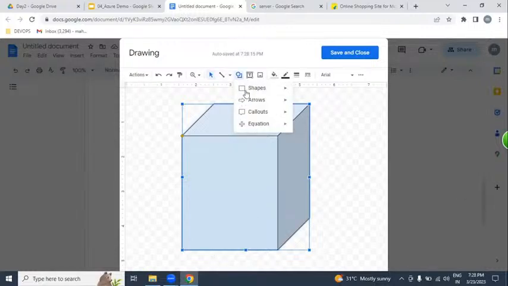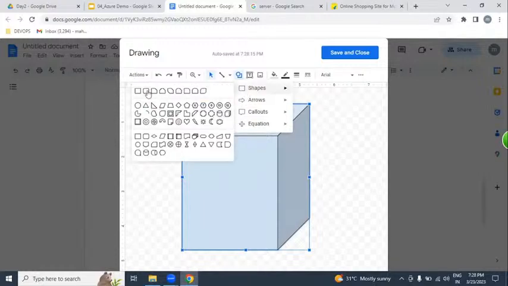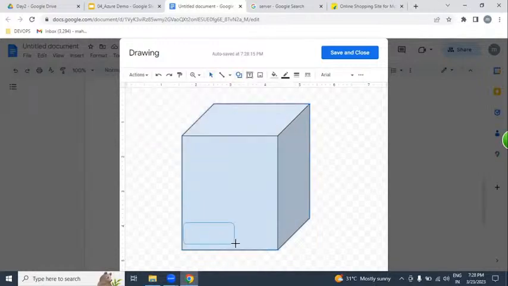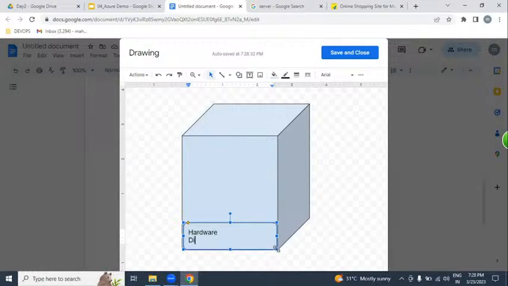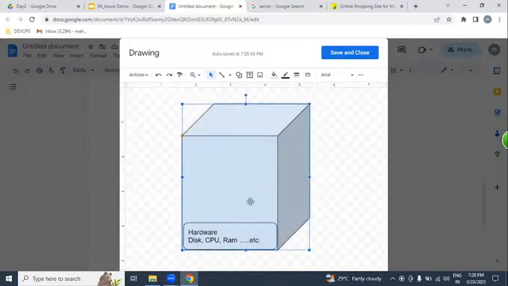The first layer is the hardware layer, maybe disk, CPU, RAM, and so on. These are all hardware resources.